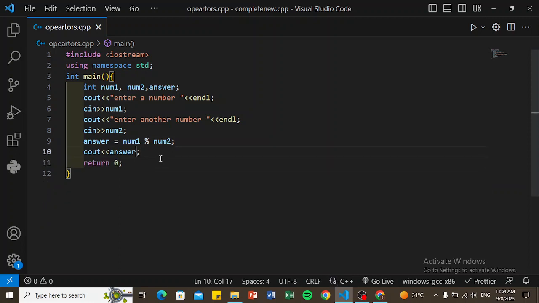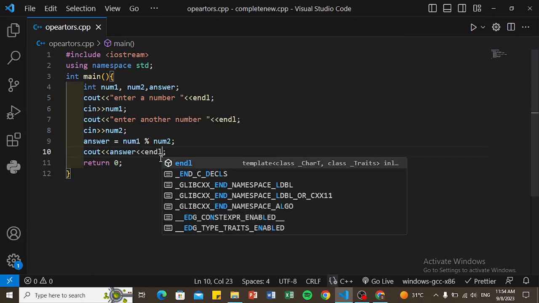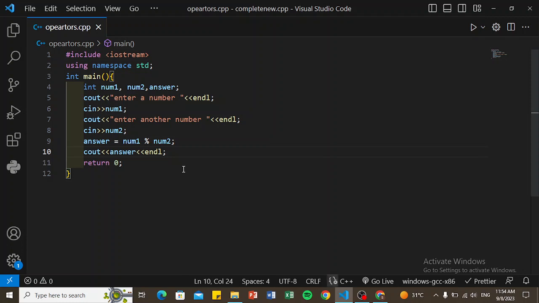And also remember to write endl at the end, because if you come back years later and you want to write something after it, endl here will make sure that you have a new line so you can continue whatever you want to write, which is actually good for you. And that's pretty much it.